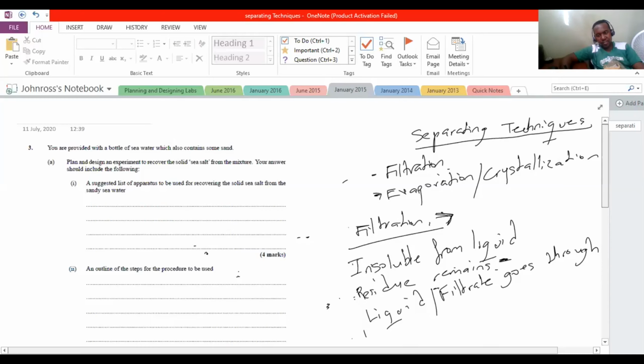All right, so question, what would we be filtering? So I have the seawater and with the sand in it. What would we be filtering? That's the first thing that we need to know. What are we filtering? Mixed seawater and sand mixture. Great. So Isaiah says we're filtering the entire mixture. All right, so Isaiah told us that the mixture that we're filtering would be the sand with the seawater. So that's what we're filtering. So sand and the seawater. So out of this mixture, which one will be the residue?